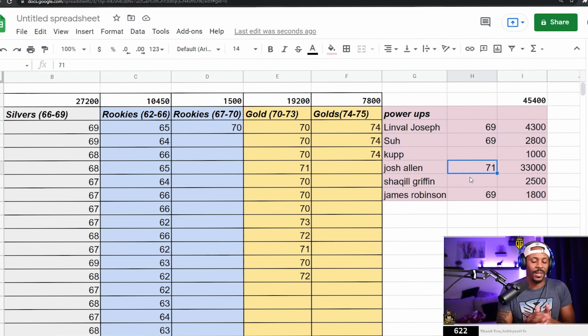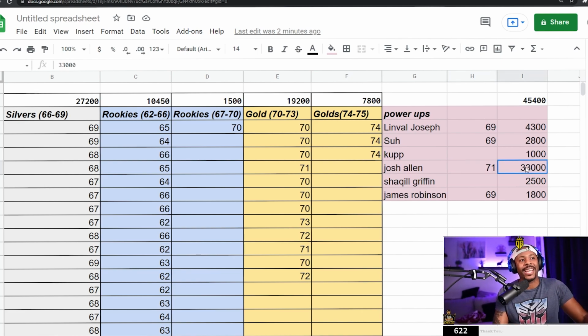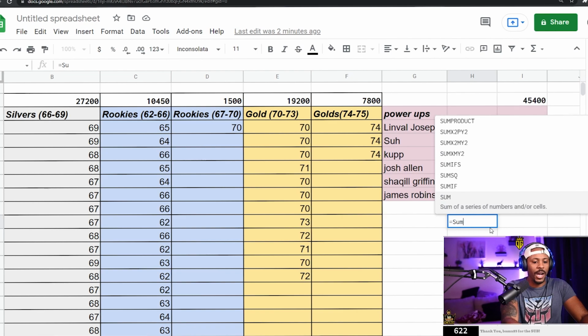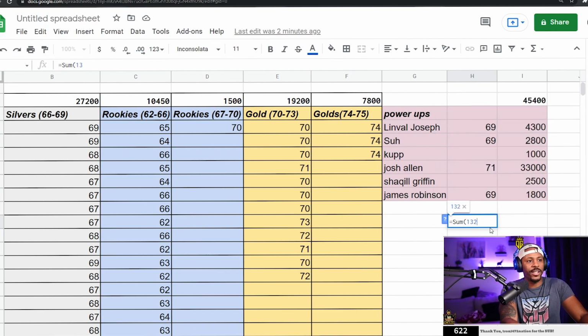The Josh Allen. Bro, the Josh Allen came through, and I don't even know if I want to sell him. I'm low-key thinking about keeping him just because I think he's gonna be good. I pulled the Josh Allen. He's selling for 33,000 right there.